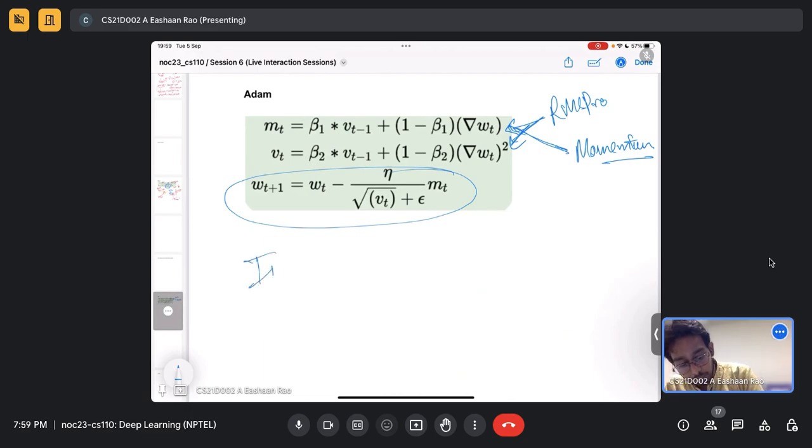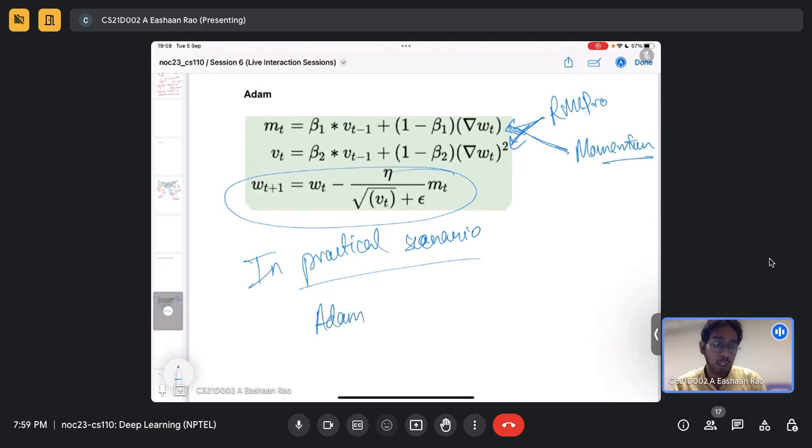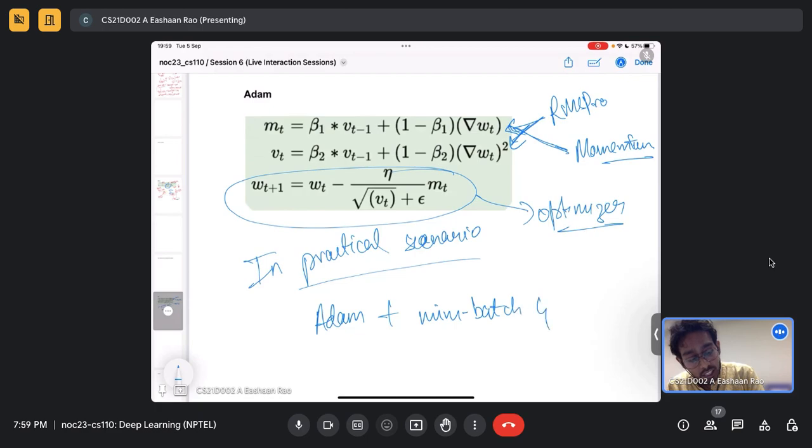And in a practical scenario, what most people use, it's not mandatory but most people use, is the Adam optimizer. An optimizer means how you optimize the updating of your parameters, that is W and B. So use the Adam optimizer with the help of mini batch gradient descent, because this delta wt that you are finding is with respect to mini batch gradient descent.